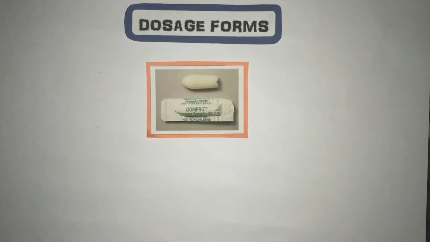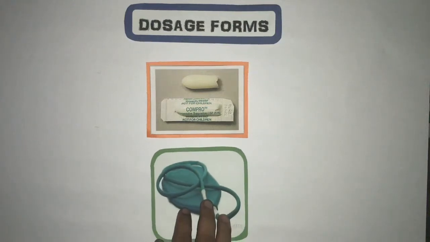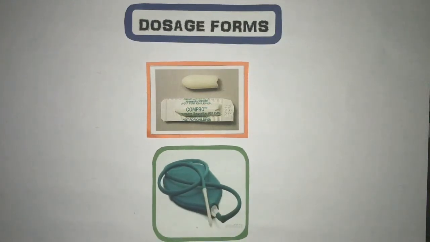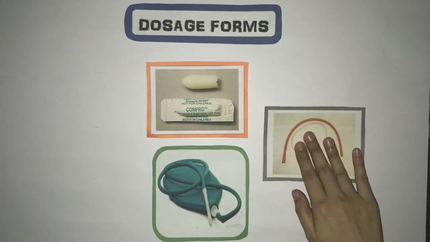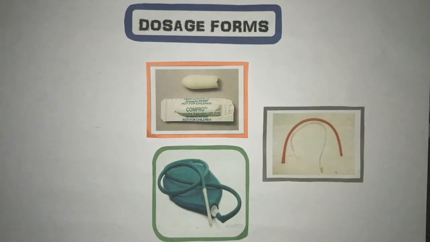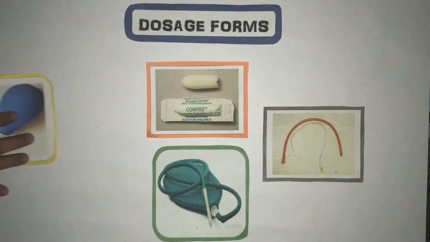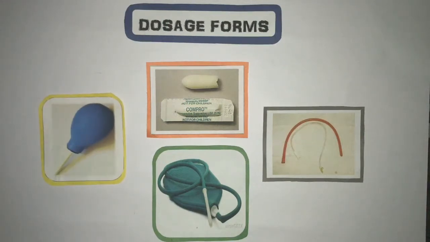Different medications are administered via this route. The most common is suppository, a drug delivery system inserted into the rectum. An enema, a liquid solution injected into the rectum. A specialized catheter designed for rectal administration of medication and liquid that can be placed and remain comfortably in the rectum for repeated use. And the bulb syringe.